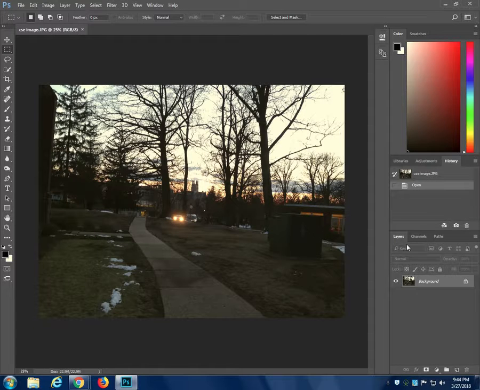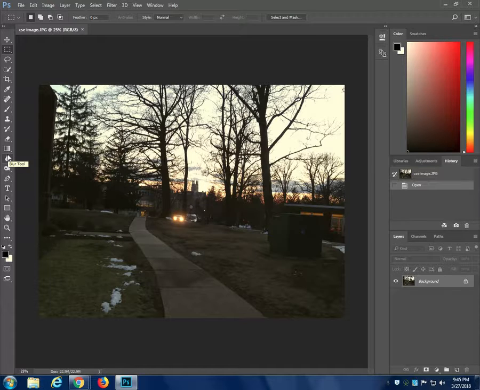And down here, I usually have layers open because you can create various layers, which is almost like transparent superimpositions of various layers of edits that you can do. So what we're basically going to be doing is using one of these tools to do stuff to this image here. These will be our controls to see what we've done and how we're doing it. And up here is the final bar that might be useful to you, which gives you specific details and customizable information about the tool you have selected.